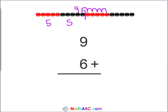So we know how many beads are here. Yes, there are then 15 beads up to this point. Therefore, 9 plus 6 equals 15.